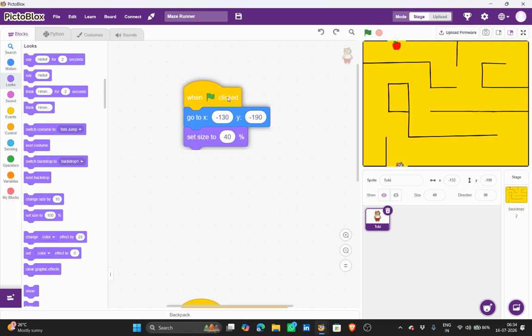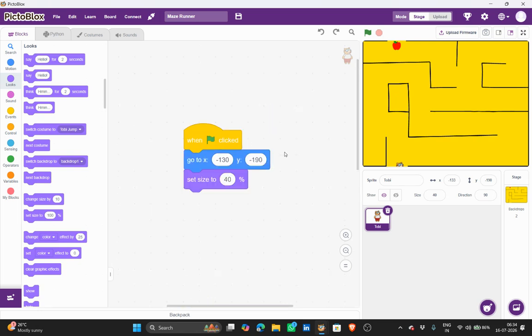Now we have two conditions to check, right? One is if he is touching the black walls, or he is touching the red apple. Why I'm highlighting the color of things here is because none of the sprites can truly interact with parts of backdrops, because backdrops are just there. If we define these as walls, they are walls. If we define them as fruit, the apple, they are apple, but there are not any parts that sprites can interact with. So we'll be relying on the colors of these parts.